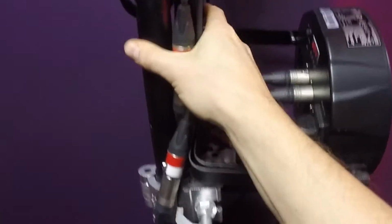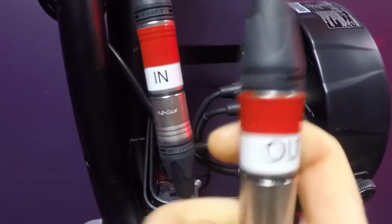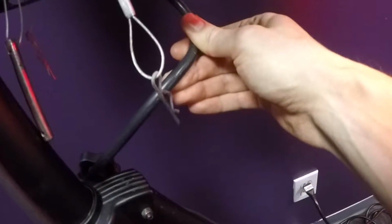So for setup and teardown, you just take this whole piece, place it into the tripod, and you plug the DMX from the fogger in, then DMX out into the lighting rig across on the other side of the stage. That's where the DMX line terminates, and then you just plug it in.